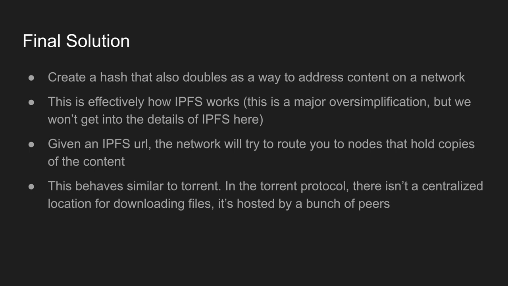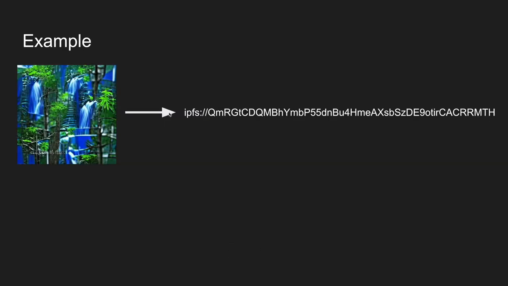In BitTorrent, you have an address, but what it's really doing is giving you a mechanism to reassemble the file from multiple different places. So if you take this image over here and took its IPFS hash, this is what you would get. And this is how you would actually try to locate the nodes inside of the IPFS network that is holding a copy of this image.